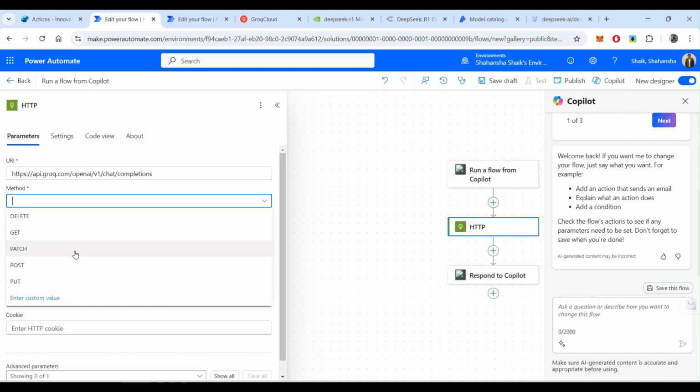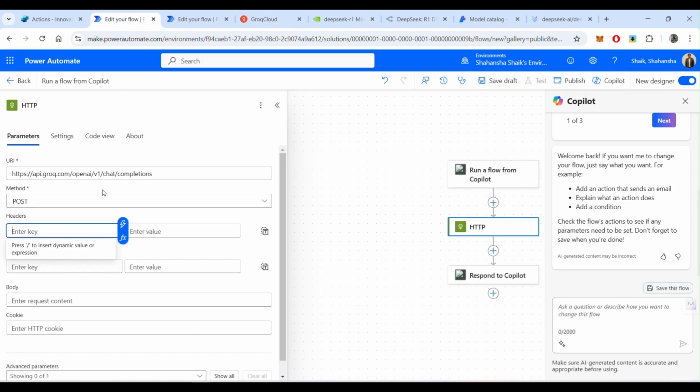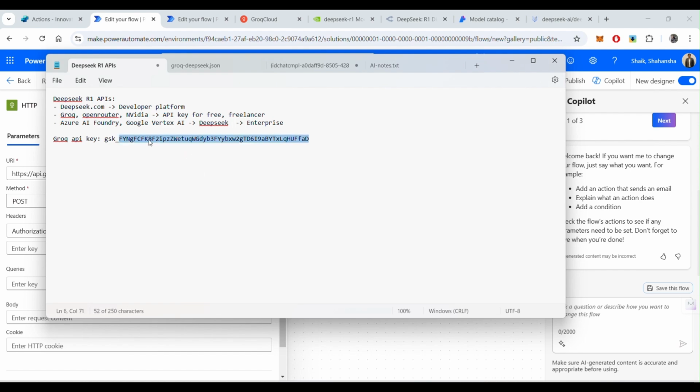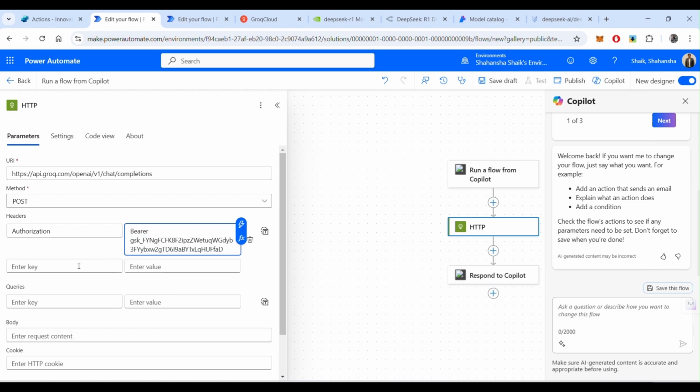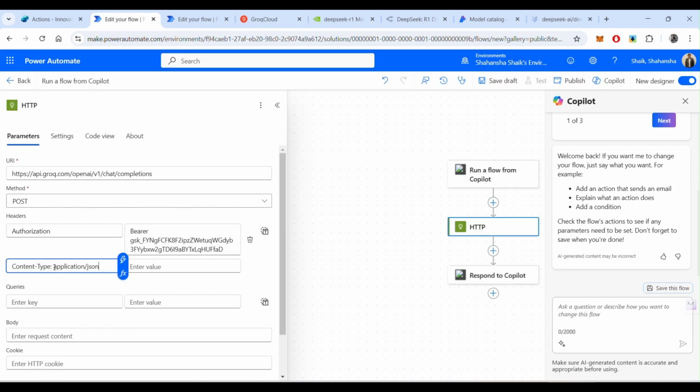And I'm going to the method post, and here is the header. So the header is basically authorization bearer API key. So you can basically use environment variables or Azure Key Vault to keep it more secure. But for now, I'm going to directly use the API key. But the best practice is creating an environment variable or creating the Azure Key Vault and saving this API key there and getting that here. And then the next header is content type. So let's go ahead and do this.